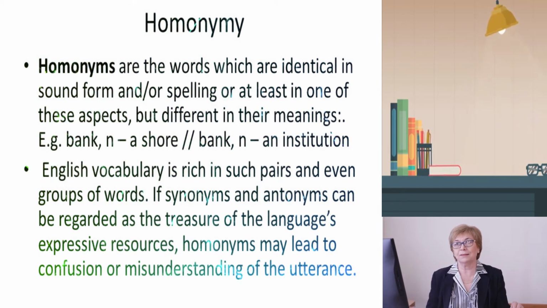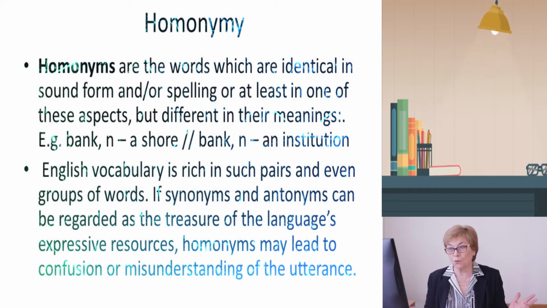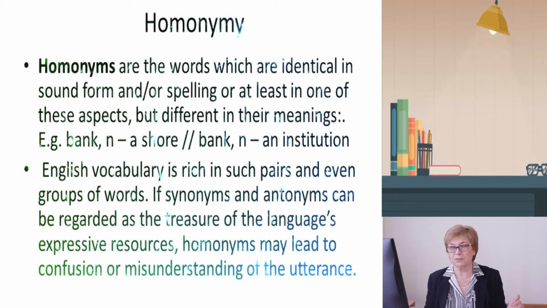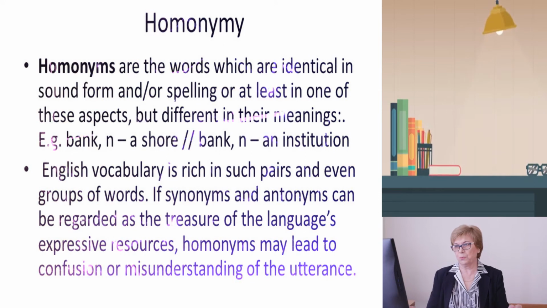Homonyms are words which are identical, either in sound form or in spelling, but there are such homonyms which are identical in both. Okay, so the word bank can be used in the meaning of a shore of a river or sea, and a bank as an institution where we keep our finances, right? But they both are nouns, they both have the same grammatical paradigm, and such words are really in the majority. English is very rich in such pairs and even groups of words.